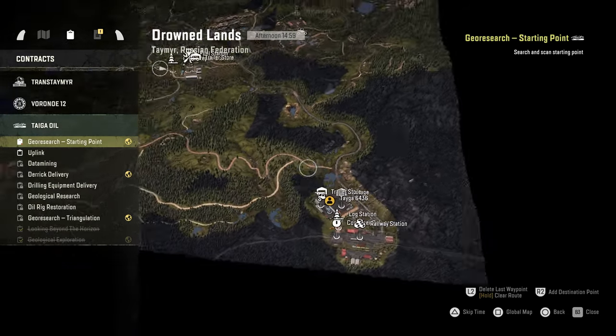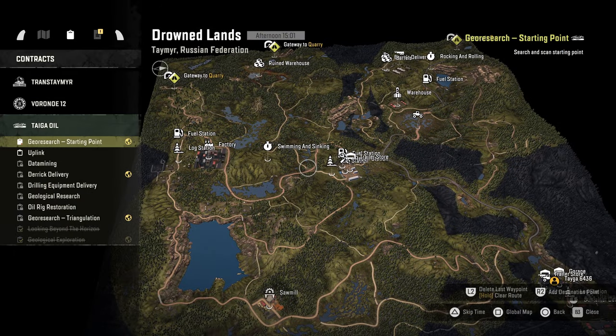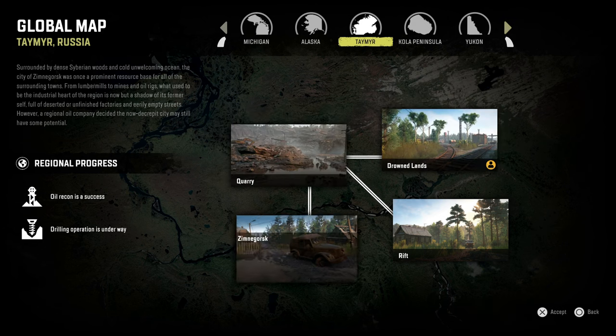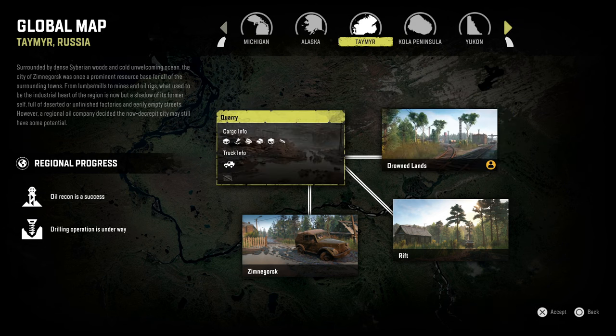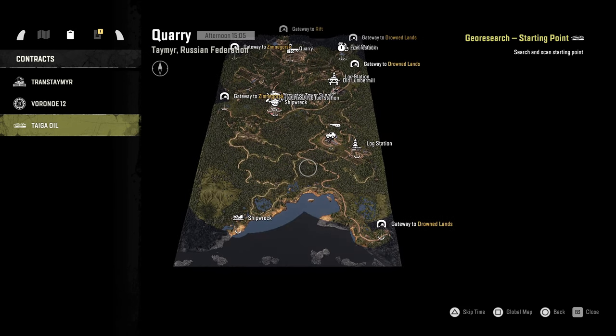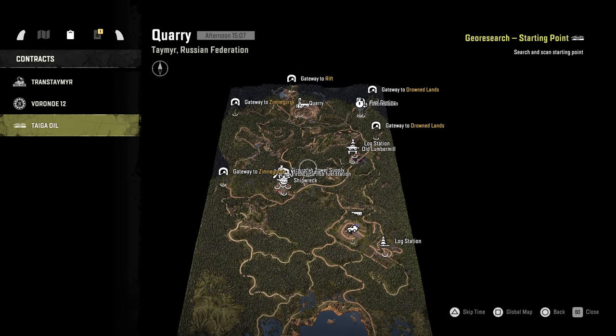All right. So where do we have to go? Oh, we got to get all the way to the quarry. All right. So let's take a look at the quarry. It's so weird being backwards for some reason. I know if we go the fastest route here. Oh, we actually have to get to.